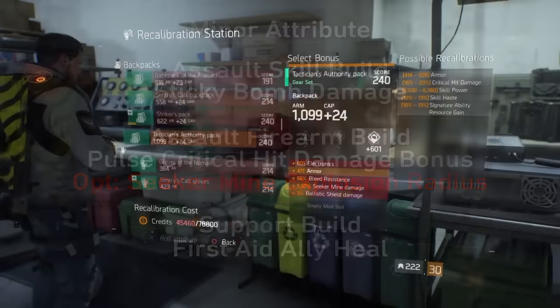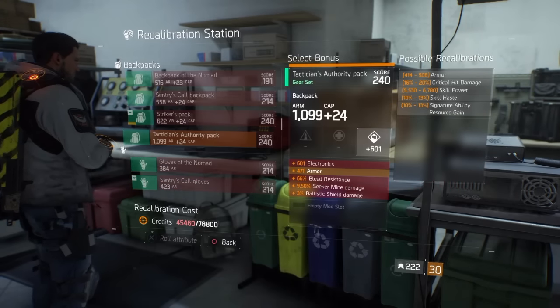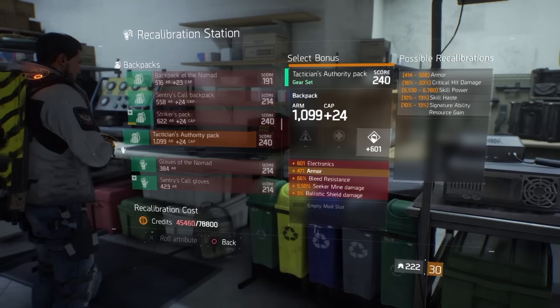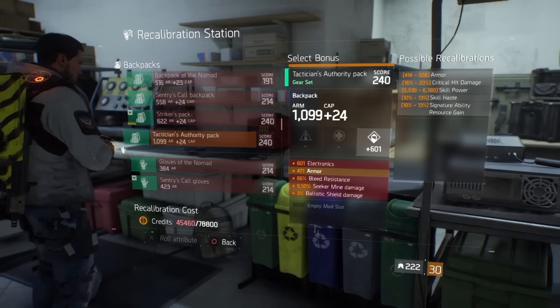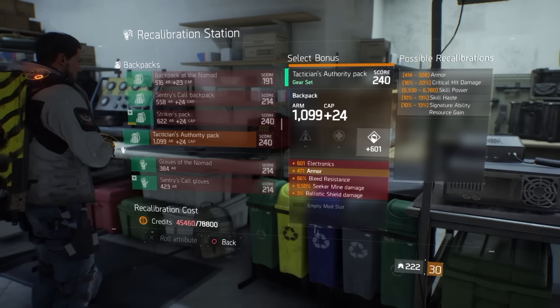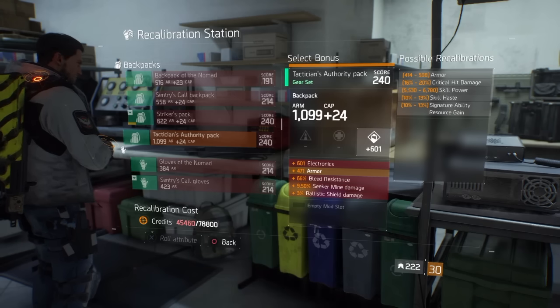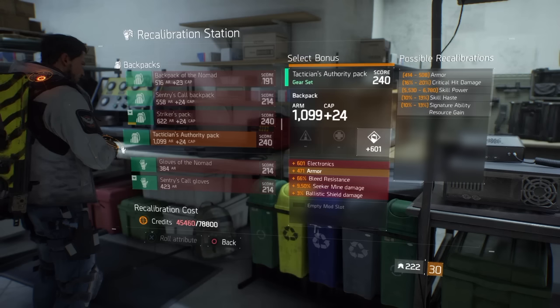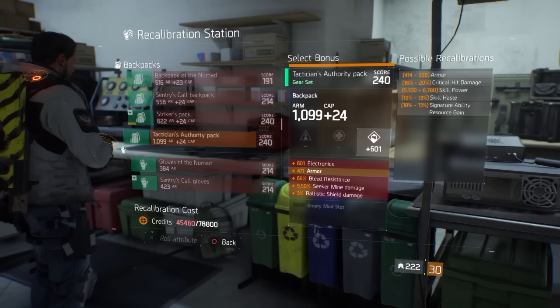Now, the next one we're going to look at is going to be the backpack. On the backpack, again, I highly recommend the skill power. You can combo the skill power of this with the skill power of the gas mask, giving you an easy 10 to 11, pushing 12,000 skill power, increasing your pulse damage, your pulse duration, your health whenever you use first aid ally, your sticky bomb damage, whatever you want to use without having to sacrifice anything. It doesn't require you to put any electronics whatsoever. It just gives you that skill power, which I highly, highly, highly recommend.